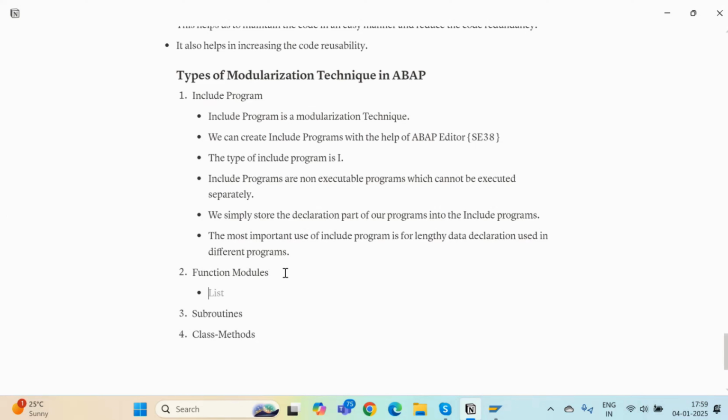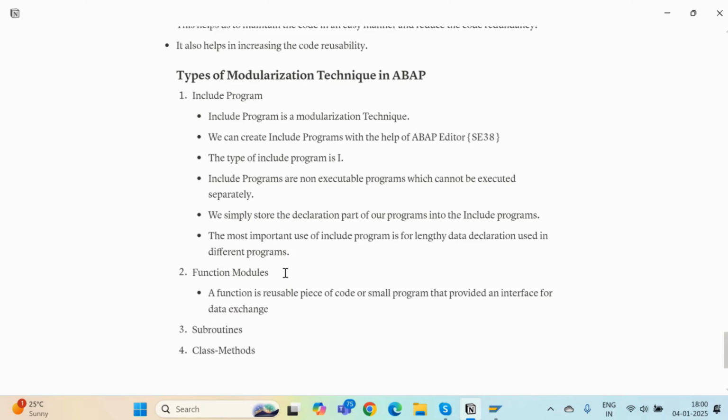A function module is a reusable piece of code or small program that provides an interface for data exchange.